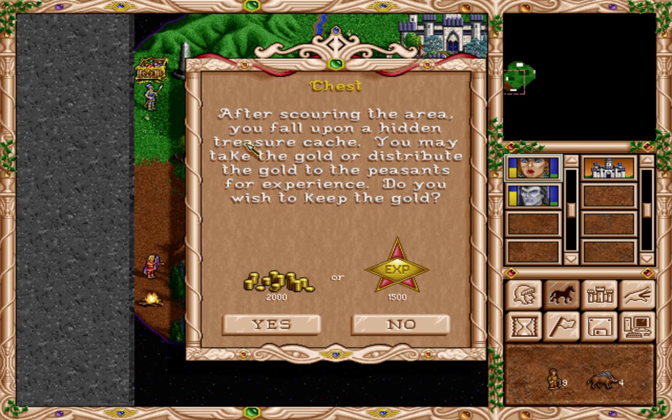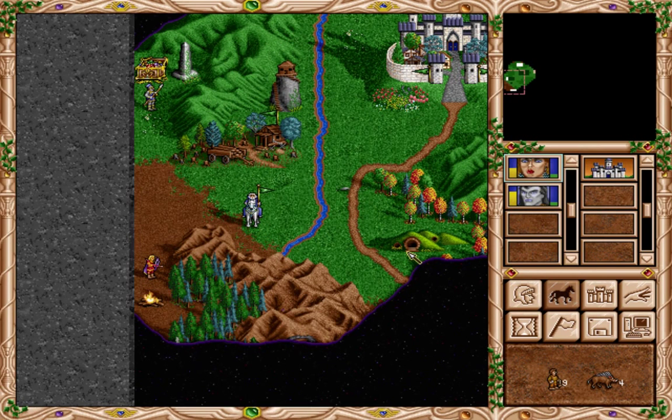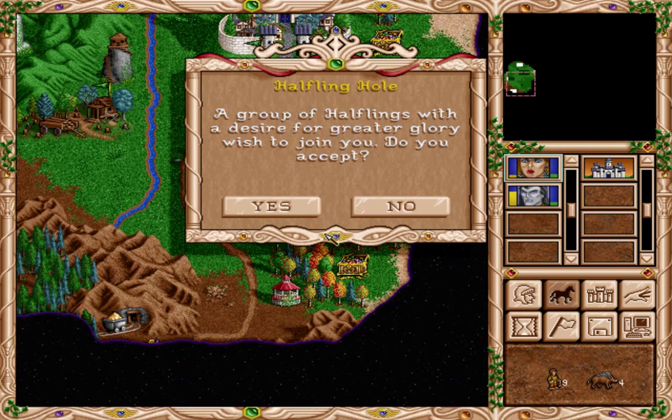After scouring the area, you fall upon a hidden treasure cache. You may take the gold or distribute the gold to the peasants for experience. So I can either get 2,000 gold to my treasury, or this hero can get 1,500 experience. I'm actually going to go with the gold right now. Later on, I usually pick experience once my gold is settled, but right now I really just want to build my infrastructure and my income.